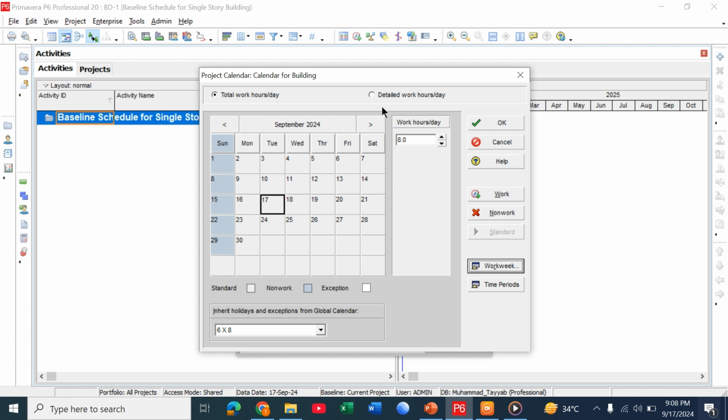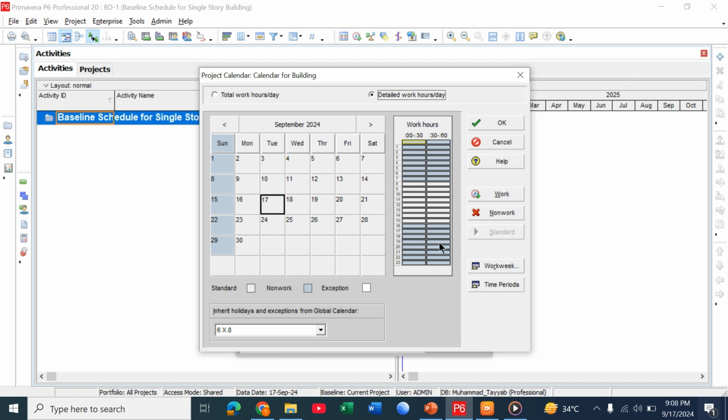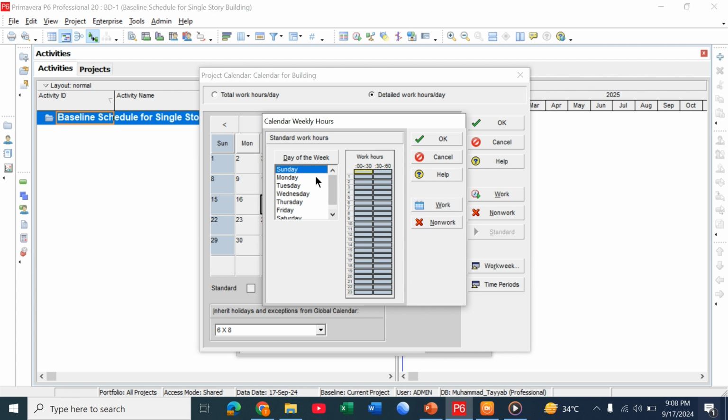Also, you can click on detail work hours per day and click on work week. Let's suppose Sunday is off, Monday you will work from 8 to 4 p.m., and the same from Tuesday, Wednesday, Thursday, Friday.